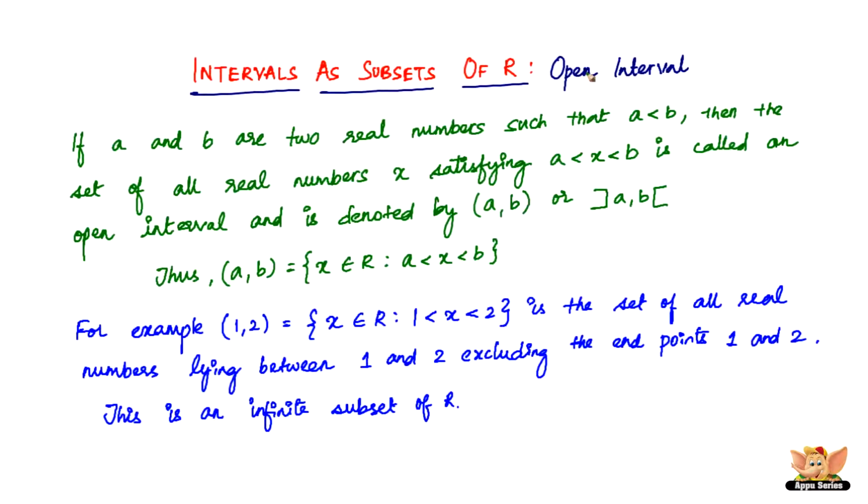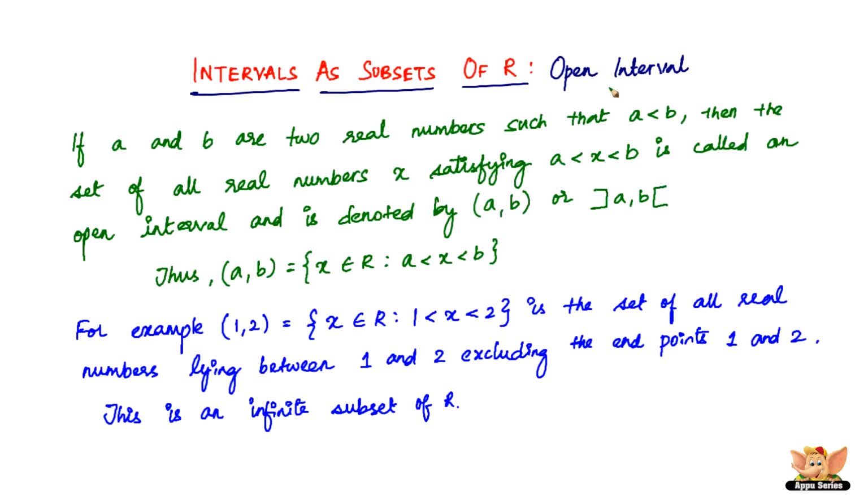So in a very short way, if you want to identify an open interval, as soon as you see this, you have to understand that, okay, fine. This means that (1, 2) in between two small brackets means there exists x in between 1 and 2 such that x is greater than 1 and less than 2, and that it is an infinite subset of the real numbers. So that is what an open interval is.